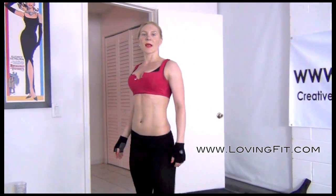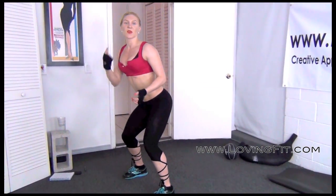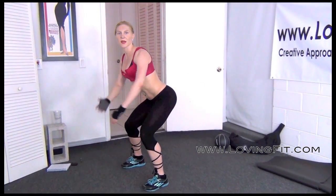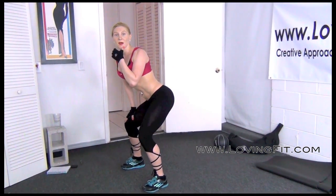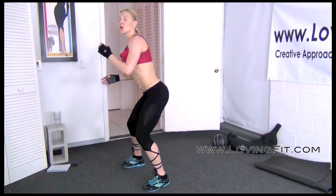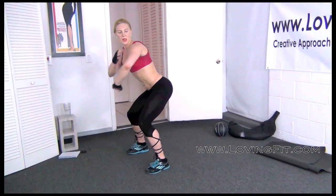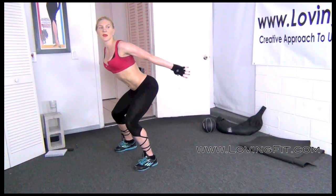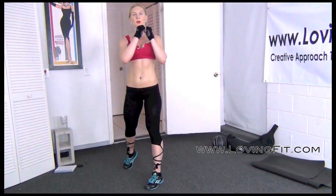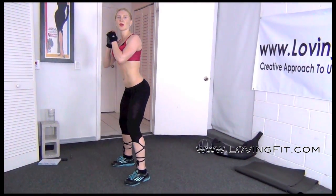This is what the exercise looks like. This is a kickback and twist jump. Here, you're gonna kick your arms where your triceps are completely used. Your head is specifically in this position, so that way you don't over twist. You're gonna keep your head to the side like this, and your arms are backwards, and they're gonna be completely tight. From here, you're gonna jump up, bring your arms, twist, and your head goes to the side again. This will help you not to get overturned. So this is how you're gonna do it.